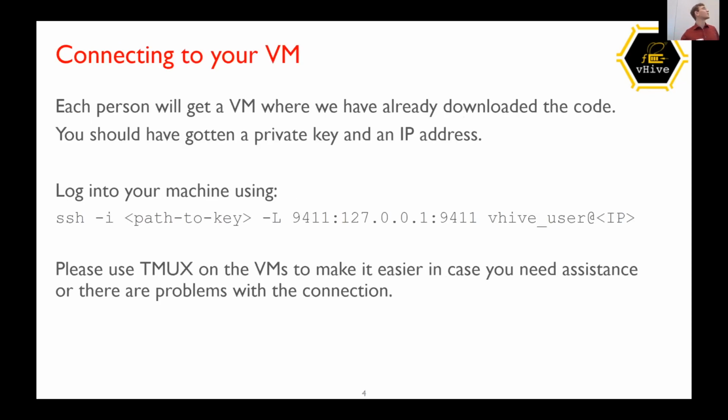All right, so first, each one of you should have gotten a VM, and you should be able to log into it with SSH. Please note that you should add the port forwarding that I added to the SSH command. This will be used later to access the UI for the actual tracing, so you can look at your local browser instead of doing anything else. All the commands that you will see in this special font should be in the README, so you can just copy them from there.